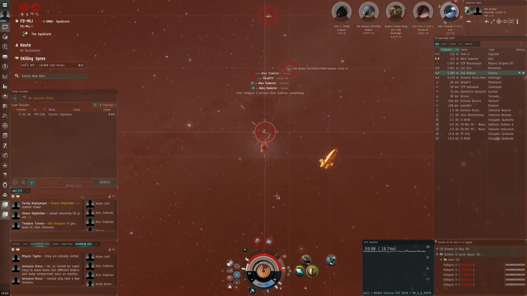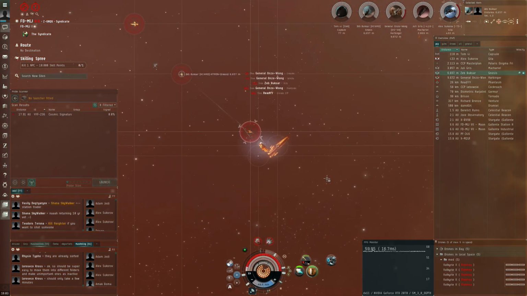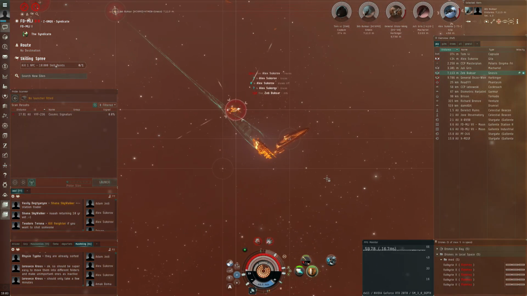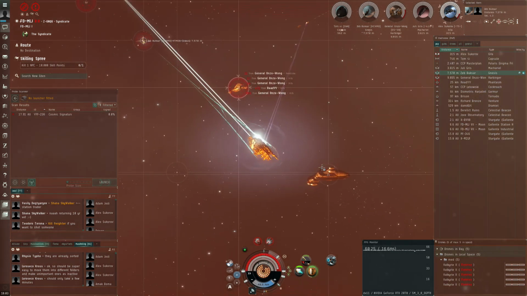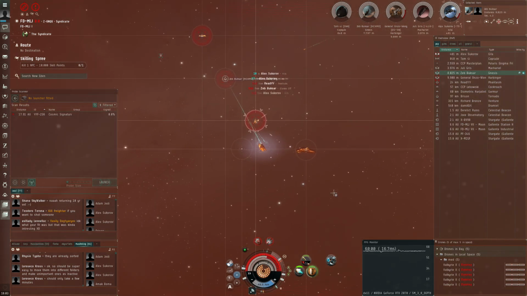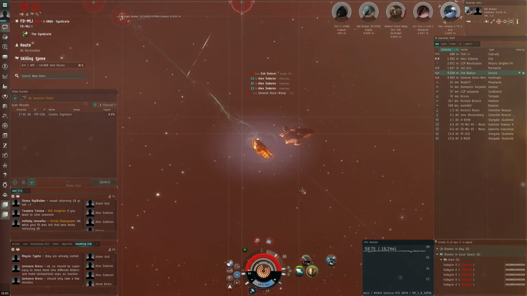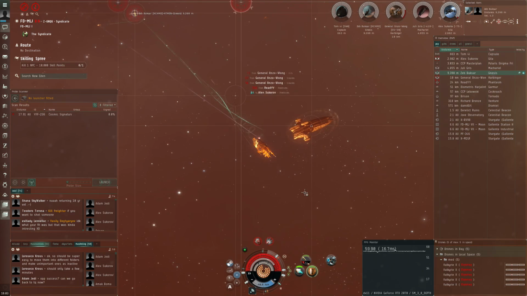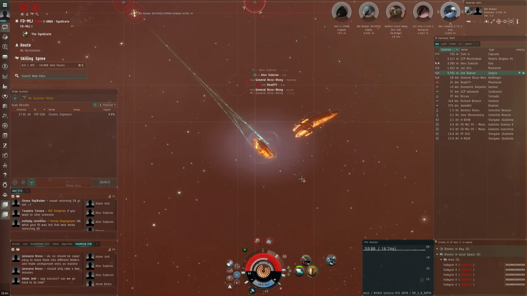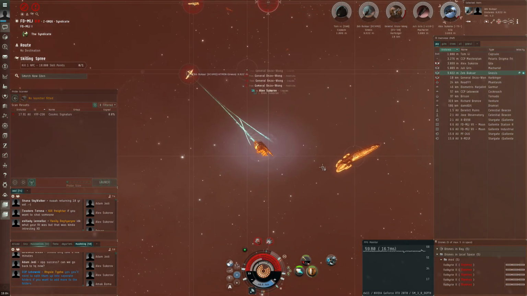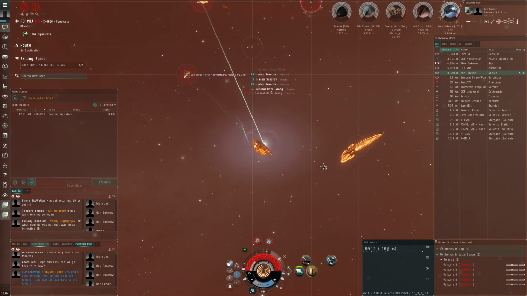I hope that CCP got all the information that they needed out of this. And I also hope that this could be useful for people that are looking into how this new system will work once it's deployed on TQ. I think it's promising, and it worked very well. So as my ship gets destroyed, we are going to call it for this mass test.